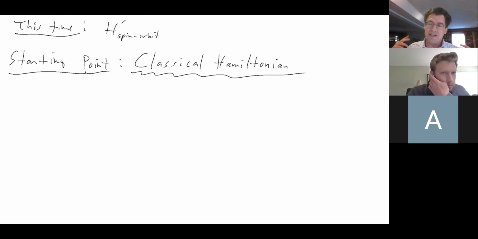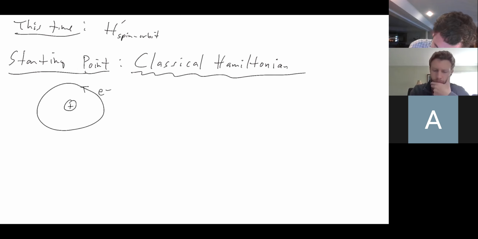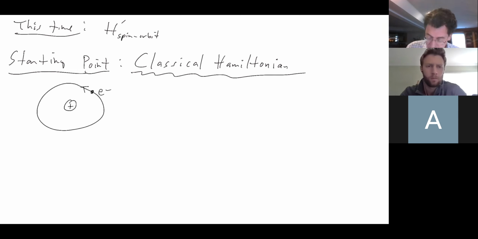So basically, the idea is that last semester when you did the hydrogen atom, you forgot something in your classical mechanics. You just did the Coulomb. Last semester when you did the hydrogen atom, you did the electron circling the proton, and it has some spin S, and you forgot something. What you forgot is sort of not completely obvious, but I'll give you a simple intuition for what you forgot.